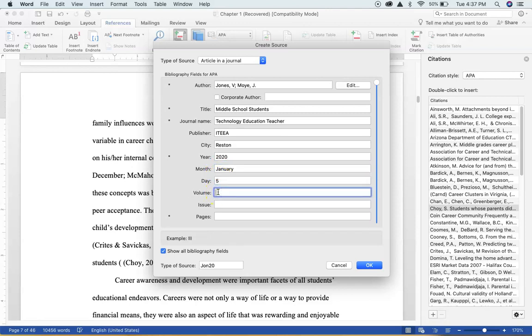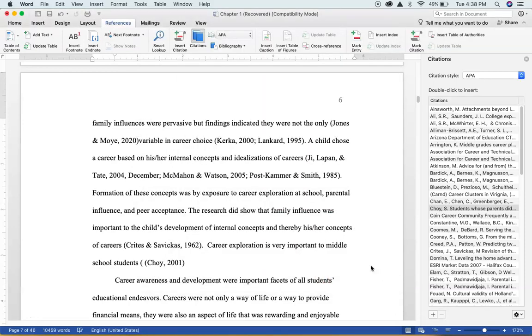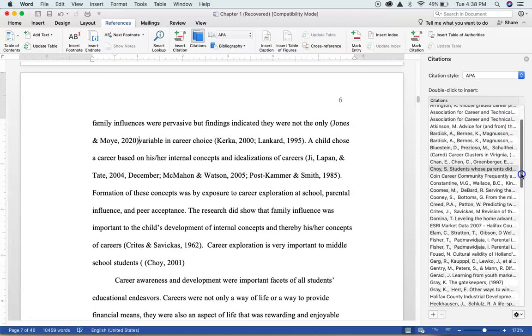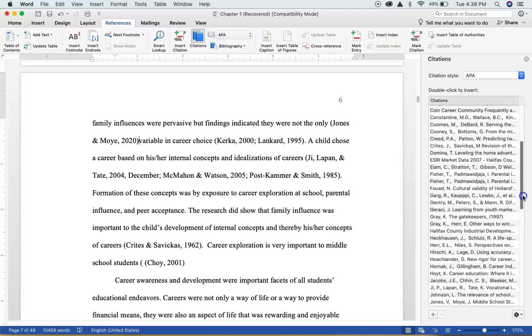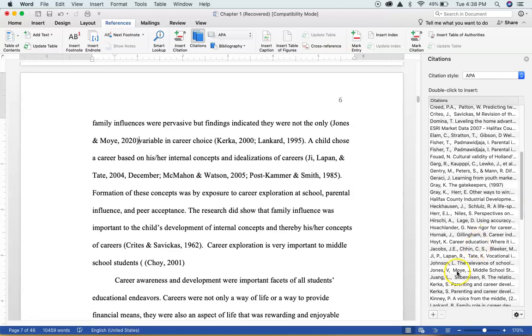And then you put the journal and volume and the pages. So if this is, let me think, I'll just make up a volume. This is volume 30. This is issue 1 because it's the first one for the year, and it's on pages 78 through 95. So once I do that, I can just click OK. And now I have added that into my list of available citations. If I come over here and look, it should be over here lurking around somewhere right there, Jones and Moy, as a citation that I can use.